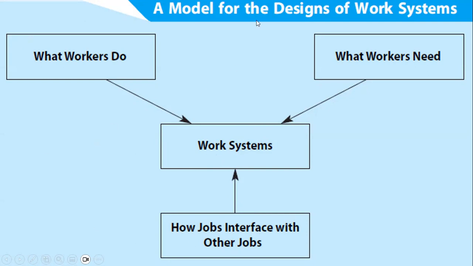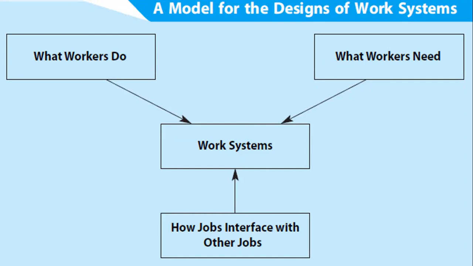And what are these factors? These factors are what I have illustrated in the model on your screen. So the design and implementation of any work system needs to be informed by three main factors, including what workers do. So what do you need this work system to do? What do the workers need this work system to do? Do they need it to build a car? Do they need it to run an educational institution? Do they need this work system to run a telecommunication organization? Do they need it to run an industrial enterprise? So what workers need the system to do will inform how you design it, so that in the end, the various components can interact or interrelate without any form of blockage or hurdles.